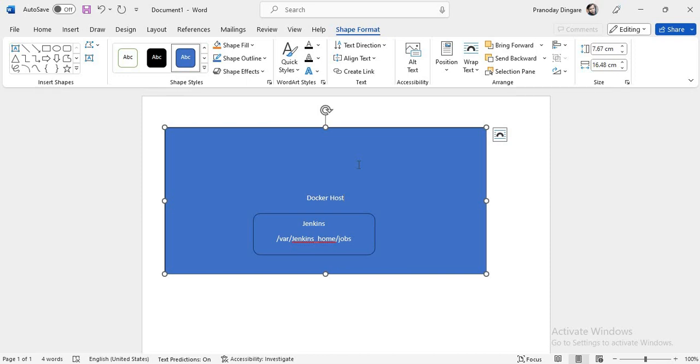Once we create a volume, even if we delete the container, the particular data from the container, the one which we had created a mount for, would be preserved on our Docker host.